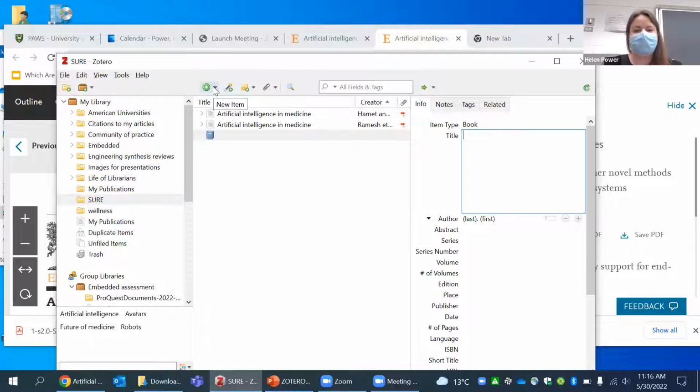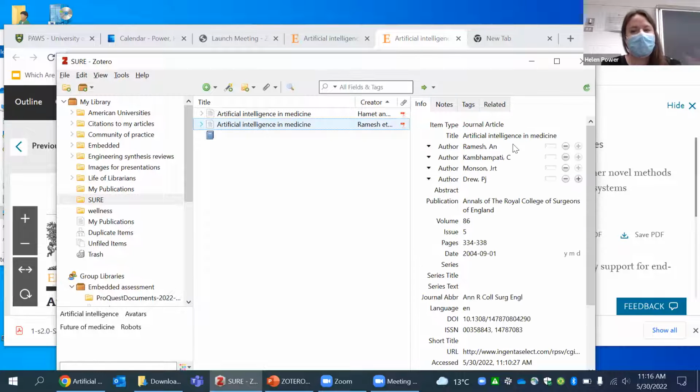Or if you find that book, say in USearch or something like that, you can click the add to Zotero and see how much information it can draw itself. Now, sometimes the information that it draws will not be 100% accurate, and you do have to double check. Personally, I'll double check at the very end of a project when I'm working on my bibliography, and it's very tempting to make your edits in the bibliography. But if you make your edits within Zotero itself, you're ensuring that anytime in the future that you reference that resource, the information will be accurate.